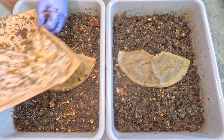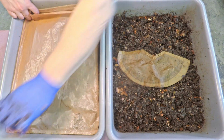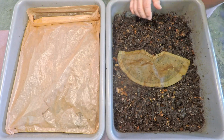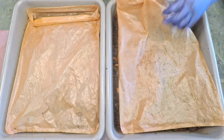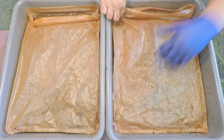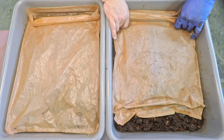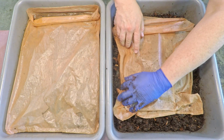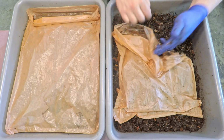I'm going to hold off. I was tempted to grab some more leaves and add them in, but in systems that are this age, oftentimes even younger systems, I'll just stop adding leaves for sure. Perhaps I'll keep adding some bedding here and there, although I can't even remember. Perhaps we've already graduated these systems to be foraging, in which case we wouldn't want to be adding any new bedding. I'm not sure if that's the case here yet, but if it is, then I'm glad we didn't add any new bedding other than just throwing in some new feeding zone indicators, but those are sort of exempt. It wouldn't really count as supplementary bedding, I don't think.